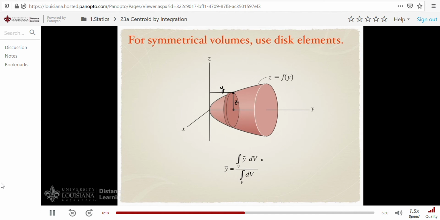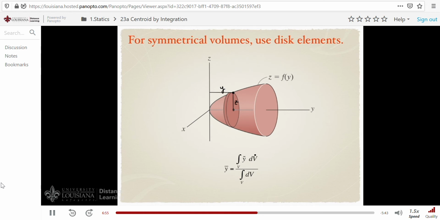In order to apply the formula, though, I have to define what the volume of our element will be. That's pretty straightforward, isn't it? The area of the face of the element is pi times z squared, and the thickness of the element is simply dy. Also, we have to locate the centroid for our small element. And that centroid is located right here on the y-axis, isn't it? It's at the center of the disk. And so, what's the coordinate location for y tilde? This distance here, of course, is equal to y, isn't it? So then you'd have all the information you would need.